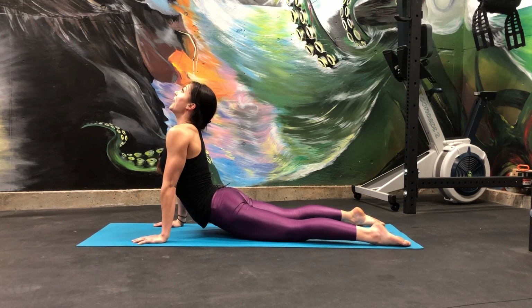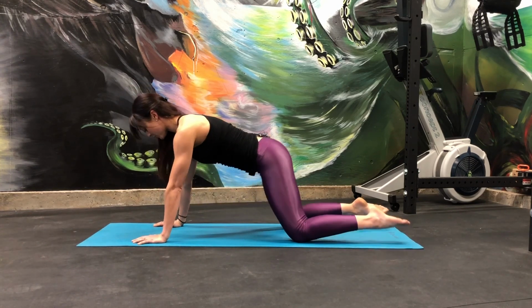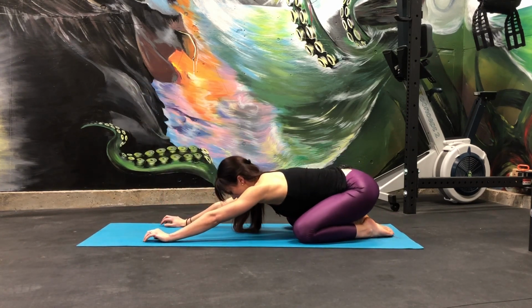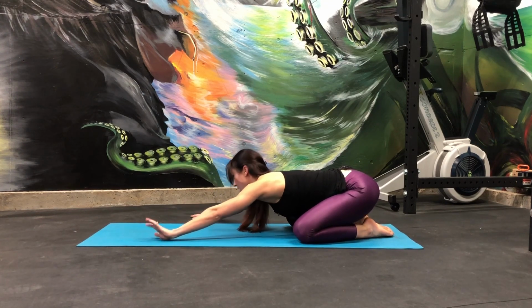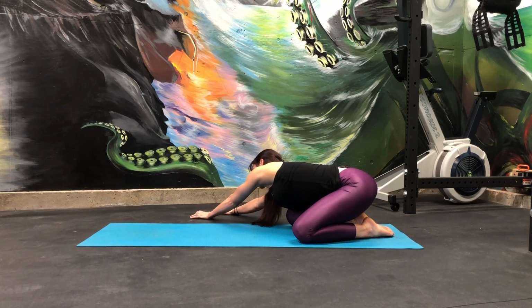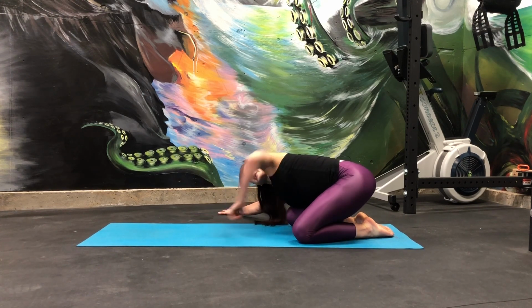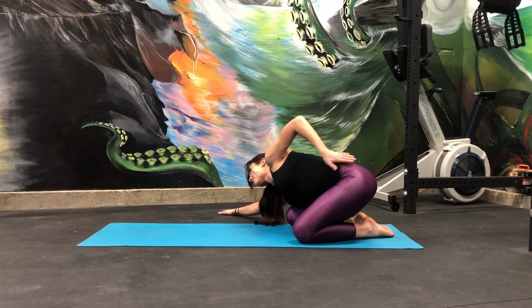spine. Okay, so we're gonna hang out in child's pose and we're gonna take a little oppositional stretch here. So sink your hips back and then cross or walk your hands towards one side. So I'm gonna start on the right side. Both hands to the right. And then I'm gonna sink my hip to the left. So I'm getting a little oppositional stretch here on that left side.